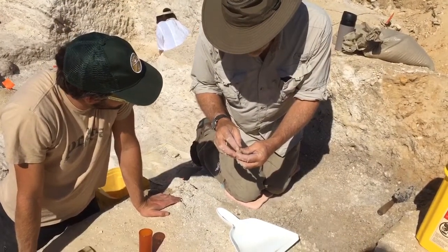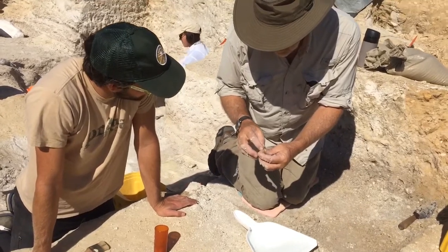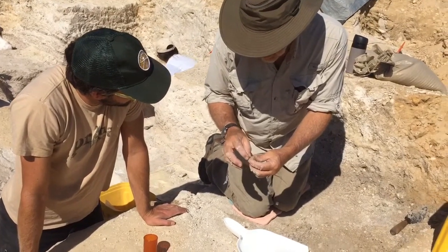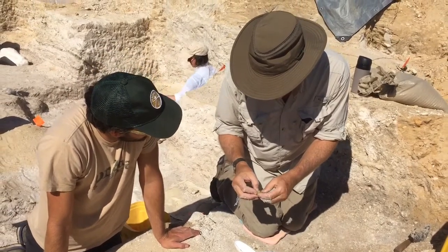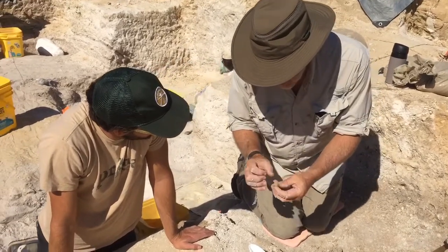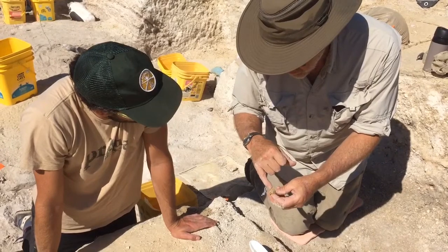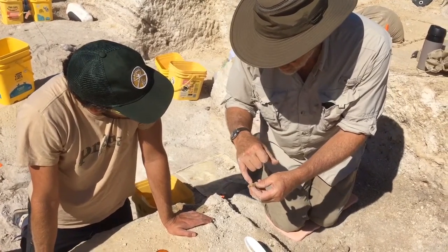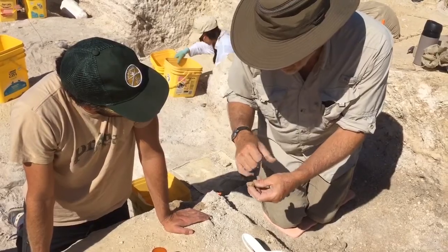We're also getting quite a few alligator fossils here. This period of roughly five to six million years ago is an interesting period of evolution for alligators, because our research at other sites has shown that alligators haven't changed much for seven or eight, maybe nine or ten million years. The anatomy, the morphology of gators has been pretty constant.